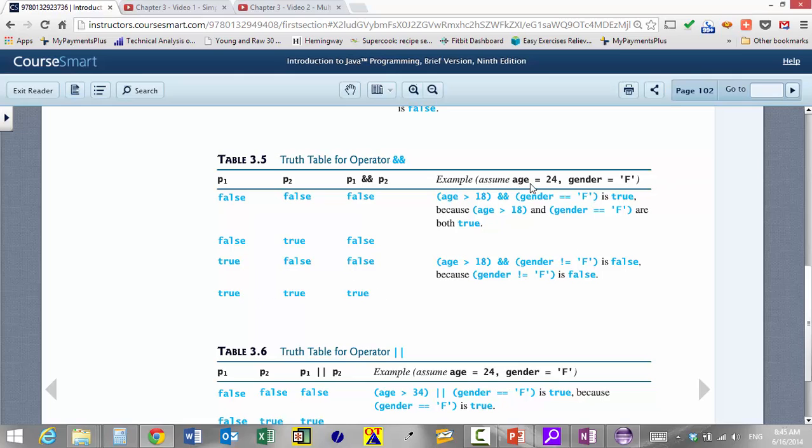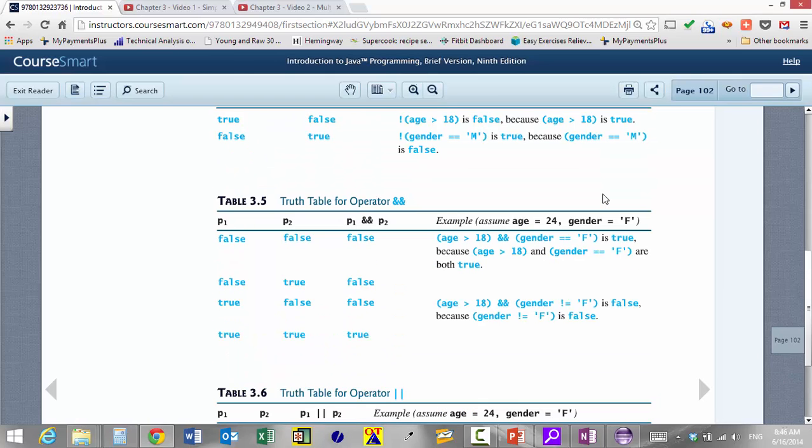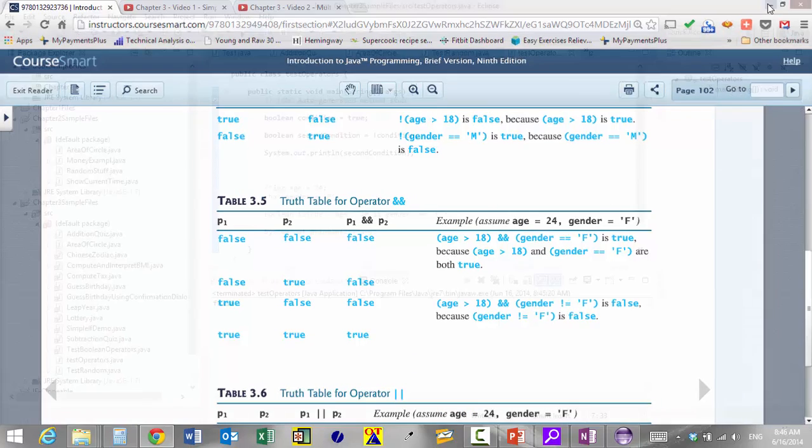So here we have this case where we have the age is 24 and the gender is female. So here, if you are testing this condition, age greater than 18 and gender equal to female, this will be true, right?